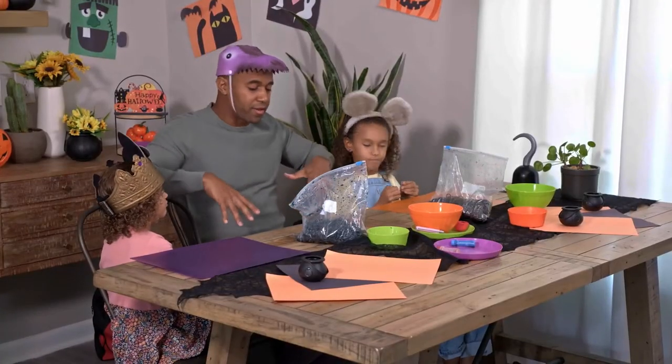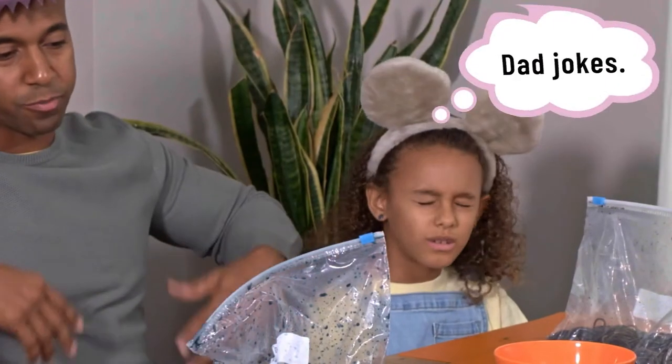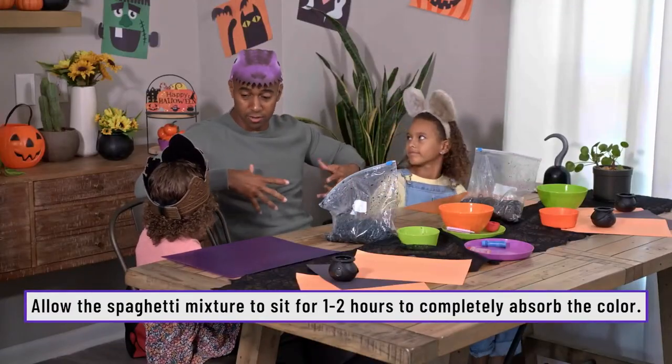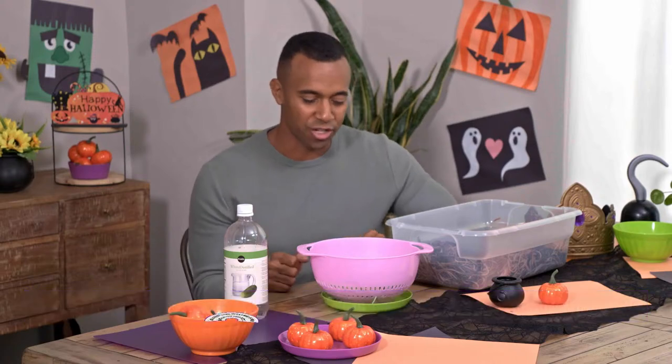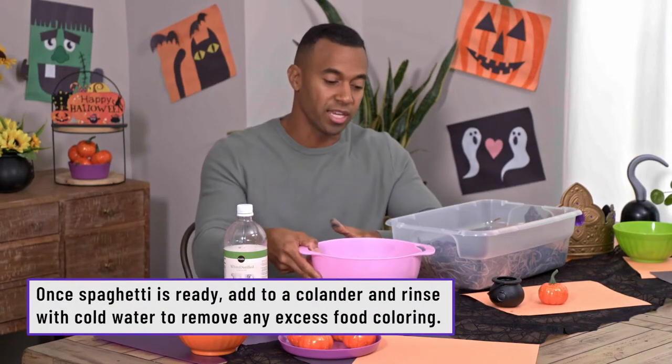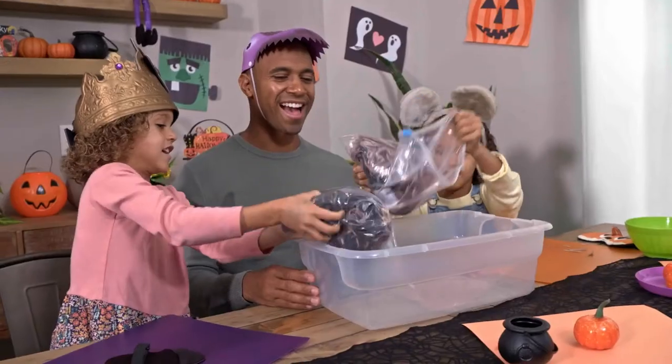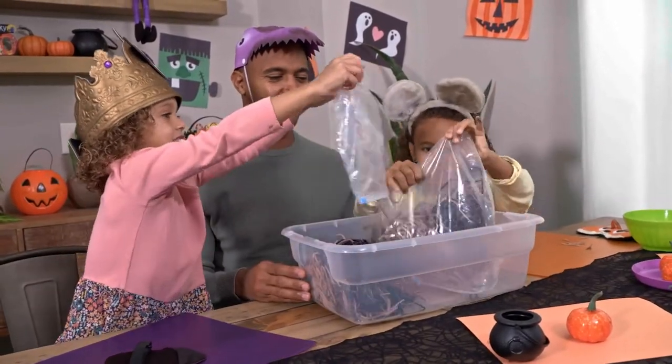So now that we have oodles of colored spaghetti noodles, we're gonna let them sit for a few hours and really soak up that color, okay? And once your spaghetti is saturated, you give it a little rinse and then you can dump it in your bin. Squeeze them all over in there.